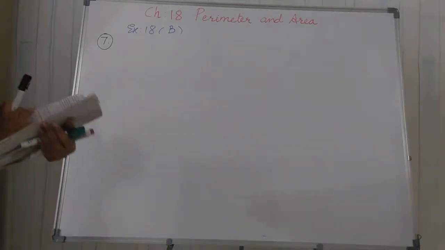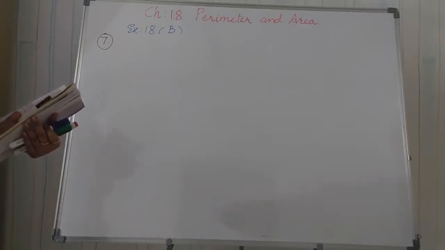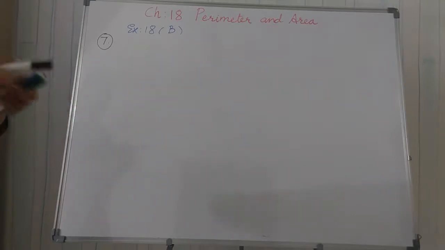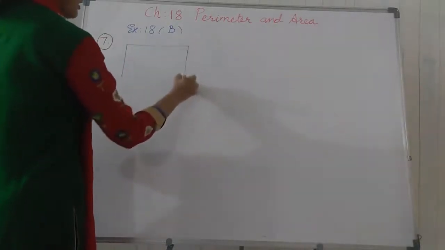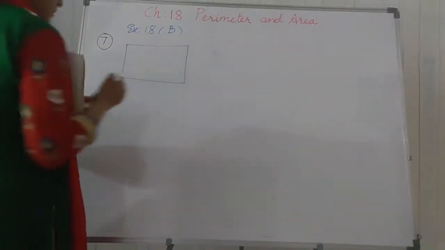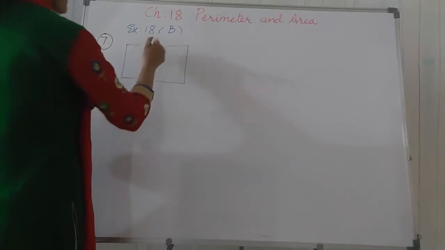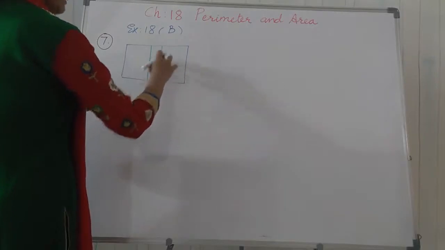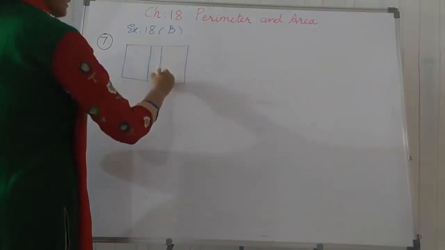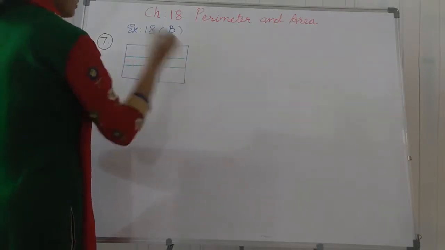In this question, we have a rectangular lawn 18 meter into 60 meter, has 2 roads each 10 meter wide running in the middle of it. So let us draw the figure, students, then you will understand it. So this is the rectangular plot I have drawn, whose measurements we are given, and inside it the road 10 meter like this, in between of it, and also parallel to the length and parallel to the breadth, both the way. So this way the roads are drawn.